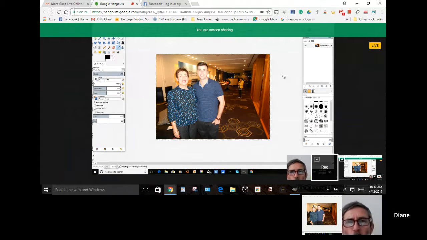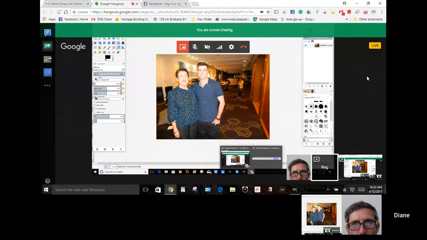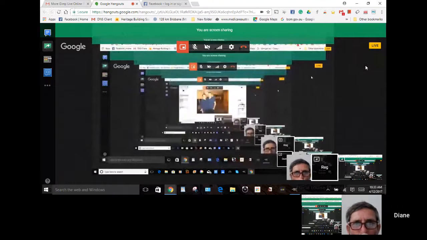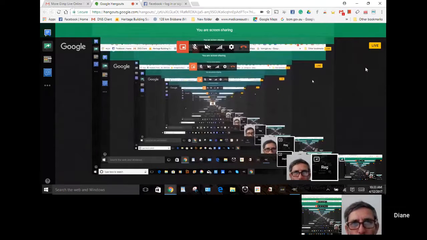I'm seeing a green bar on your screen that says you're screen sharing. Can you see that bar, Reg? Up here. No, I can't, Jeff. Oh, because you're looking at GIMP, aren't you? Yes. Can you just quickly click back on the Chrome screen for the minute? Chrome, click on there. Yes. Okay, now go to the one to the left. Click there. Yes. Okay. See where it says you are screen sharing? Yes. Can you just click on that green bar there for the minute?